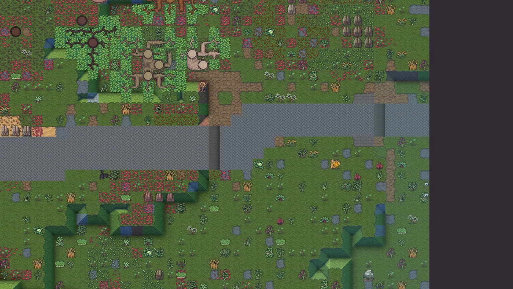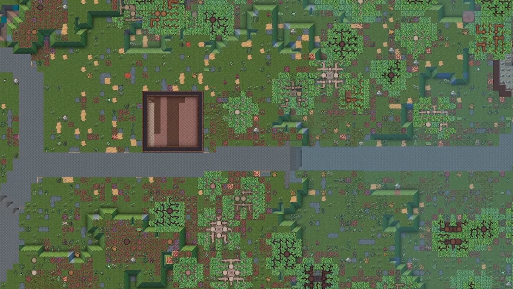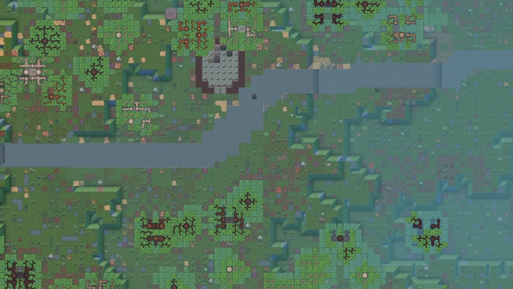Excellent. Let's take a step back and look at the Camp of Soil. It really did come together. The farm, the camp itself, and of course the road. We have the depots off to the side here, and then the ramps leading down.